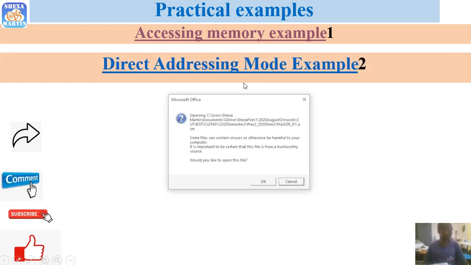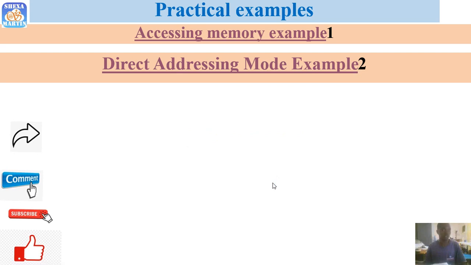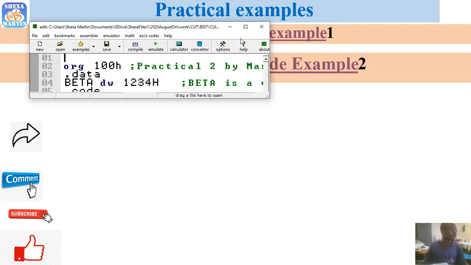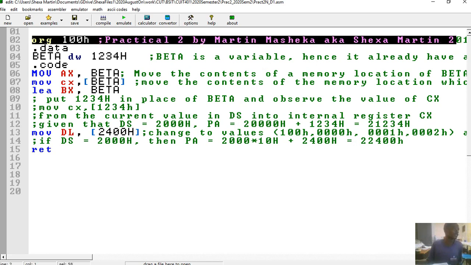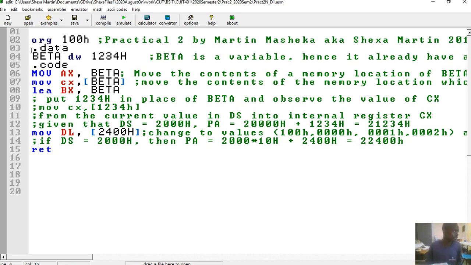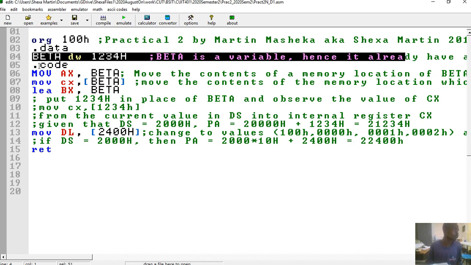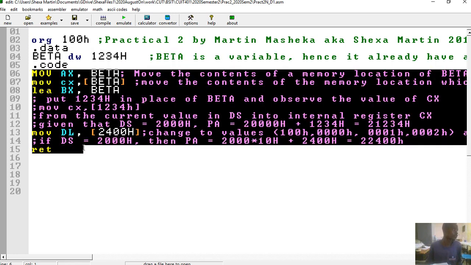Let's look at example number 2. Here we go. Somebody is confused. Don't get confused because we are having a lot of text on this code. This is just telling you where the first instruction is going to be stored in memory. And this data is telling us that the instructions following this statement are within a data segment. Then we go to code. Then these are the code instructions we have in code segment.